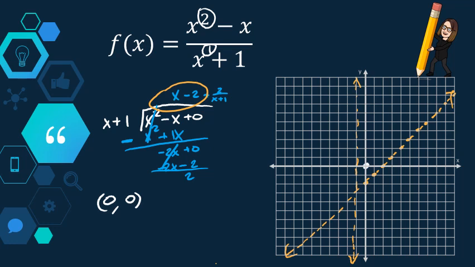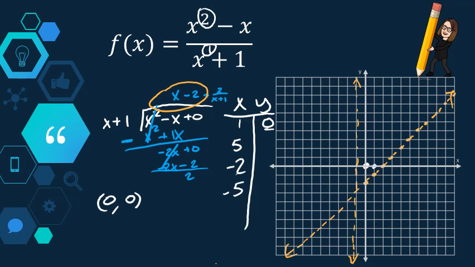Okay. So I'm also going to plug in a 1 value. I'm going to plug in a 5 to shoot to the right a little bit, but I also need some negatives. So I'm going to go negative 2, which would be just to the left of the asymptote, and I'm going to go negative 5. So if I plug in 1, I would end up with 1 minus 1. Oh, wait a second. I end up at 0 over 2, which is also 0. Let's talk about that in a second.